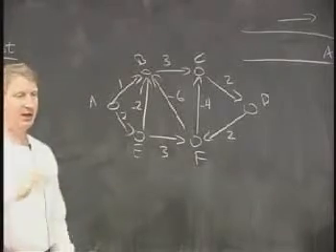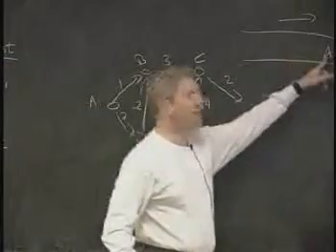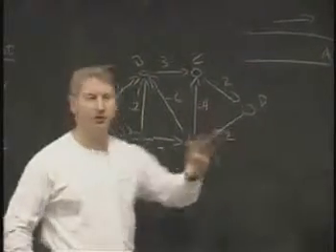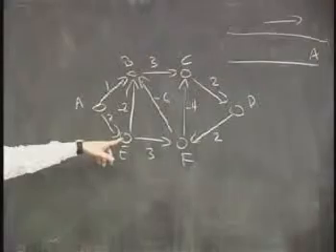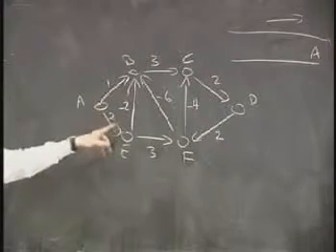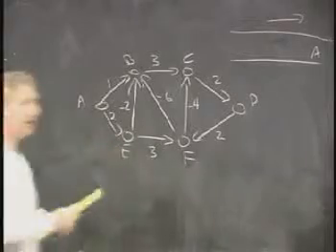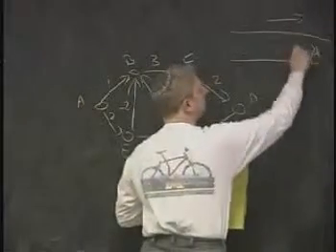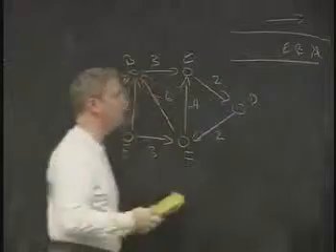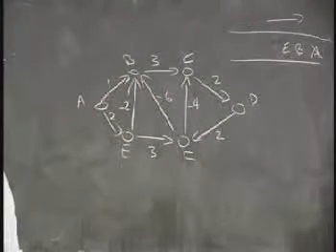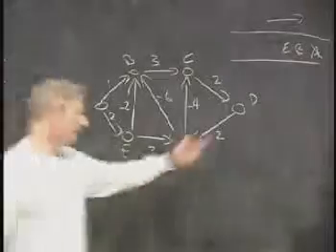Everybody get that? Let me say that again. The algorithm looks at the queue, takes the next thing that's in the queue and scans it. If doing that scanning changed any distance values, then you take those things and you put them on the queue also. So in this case, B will go on the queue and E will go on the queue. And A is now off. Okay? The next thing we'll do is repeat.